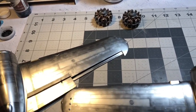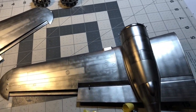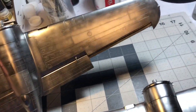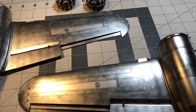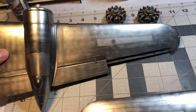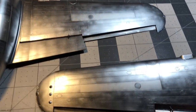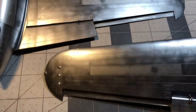Hey fellas, I got the natural metal finish coated on the whole plane. As you can see, here's the underside of the wings. I took a couple different panels and sprayed them with duraluminum. So this is basically three coats. The base coat is the Alclad airframe aluminum. The second coat is the AK Extreme Metal aluminum, and you can kind of see the variation in the colors.